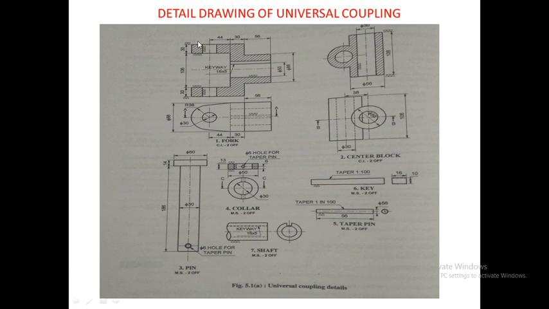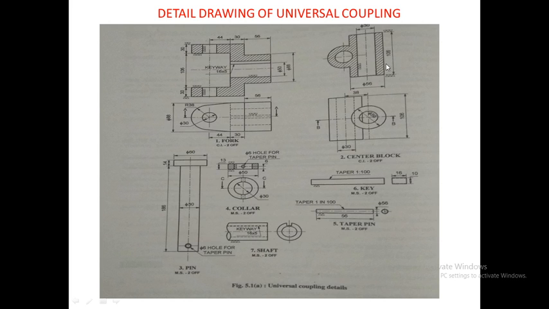So this is the exploded view or the detailed drawing of the universal coupling. You can see here, this is the sectional front view of the fork. Now you students note that the vertical fork and the horizontal fork both are similar. That is, they have same dimension and they have same shape. So you don't need to draw the sectional front view and top view of both vertical fork and horizontal fork. You have to draw just the sectional front view and the top view of any one of the forks, because both the parts are similar. So this is the sectional front view of the fork and this is the top view of the fork.